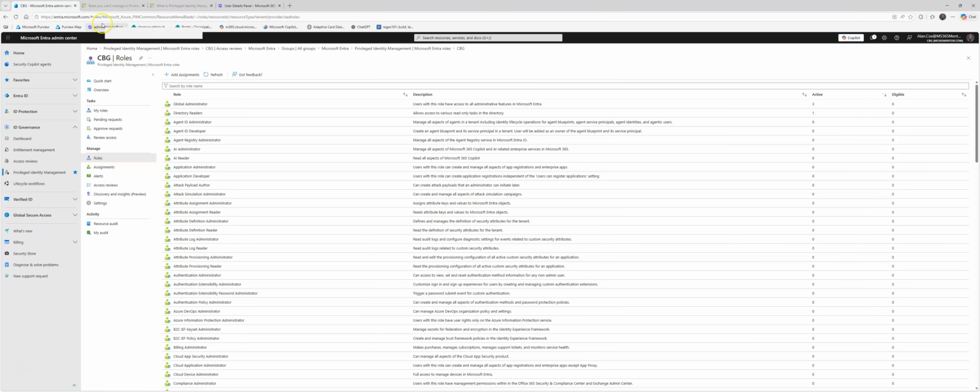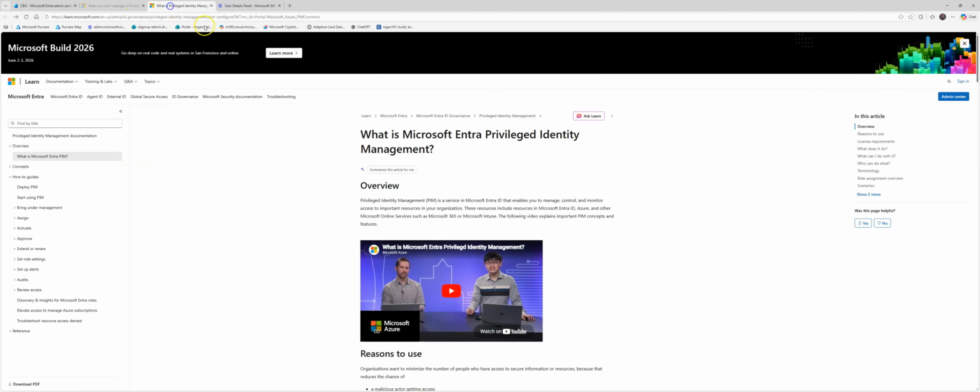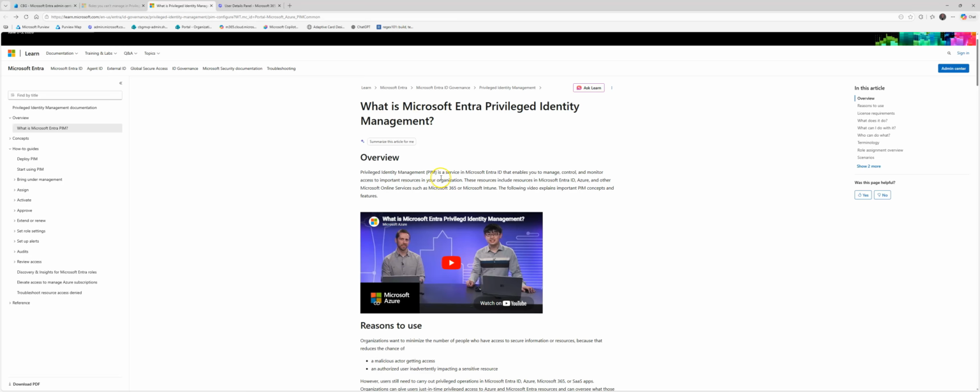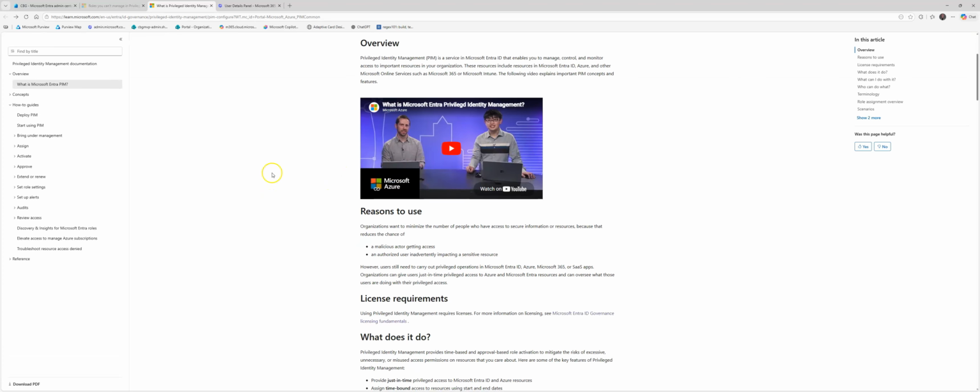So if I hop out here to this, what is Privileged Identity Management? Learn article here. It is a service in Microsoft Entra that enables you to manage, control, and monitor access to important resources in your organization. These resources include resources in Microsoft Entra ID, Azure, and other online services like Microsoft 365 and Intune, etc. There's a video here explaining it.